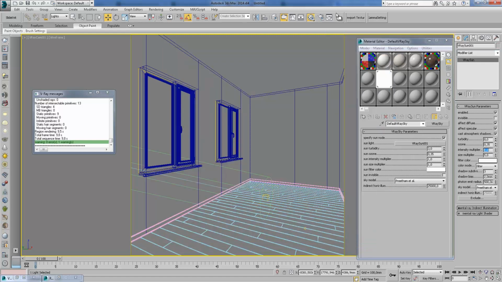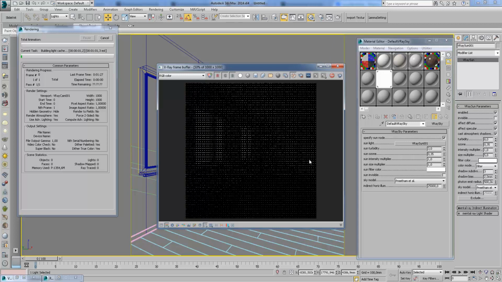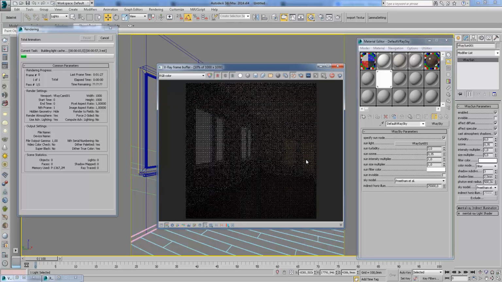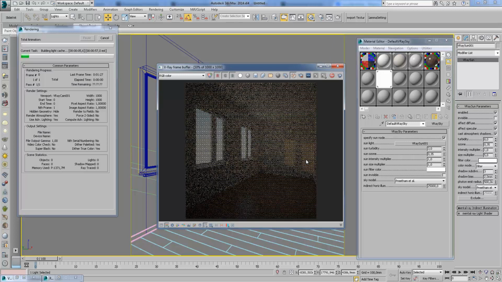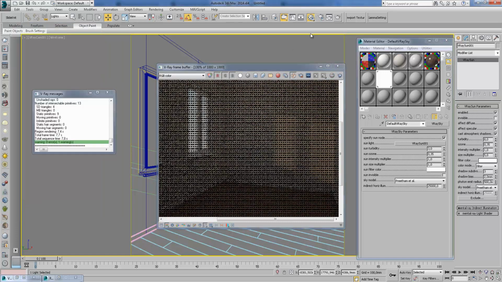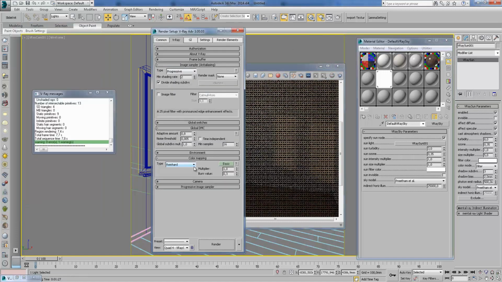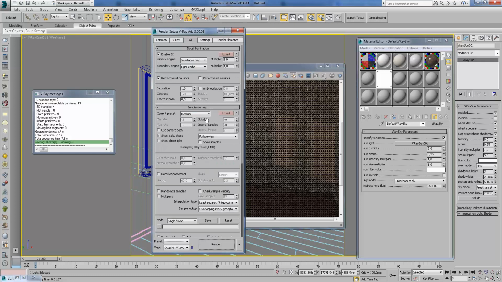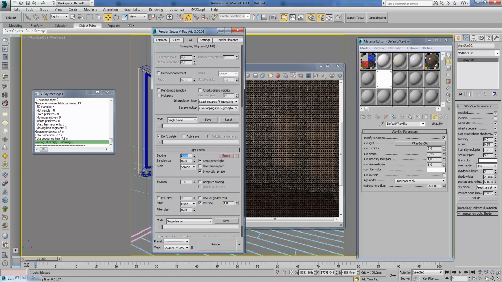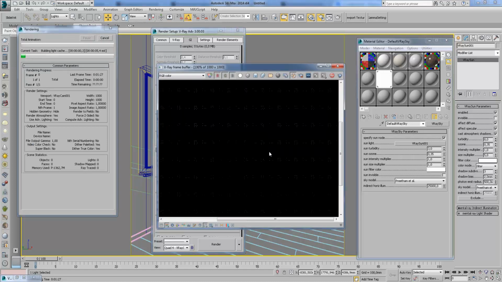So now we've got this nice color of sky that is similar to a morning sun. So and I'll just turn this turbidity here in the sun parameters. Just put it to 8.